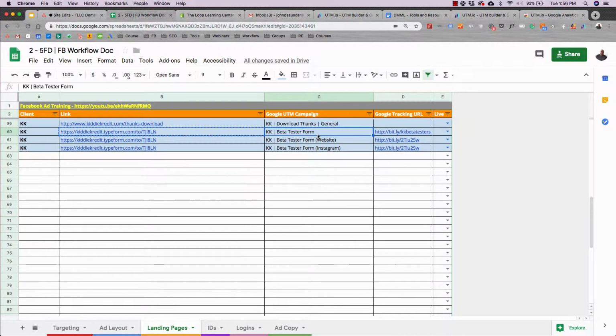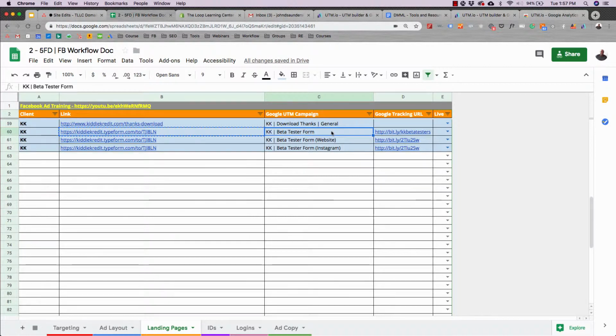What that means is we have one link with different modifiers on it so that we know where traffic is coming from. So we have one of those forms on the website, one of the forms on Instagram, and then just a general link that goes straight to the form. The reason for this is so that we can track our efforts in analytics to see on average which area and which item they're spending the most time on.